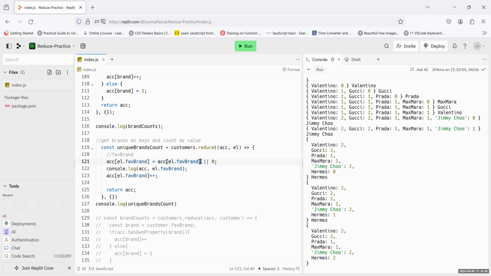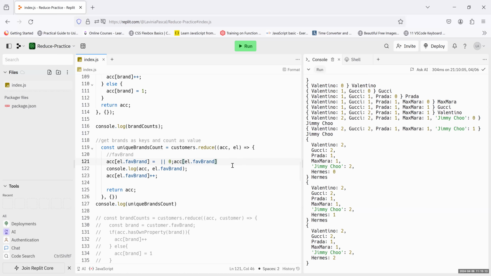Either it's the current counter, which is undefined in this case, because this Valentino key doesn't exist in the accumulator yet. So it will return undefined here. It will evaluate as a false statement, so it will go to the right-hand side, which is 0. Could you do Command Z, please?